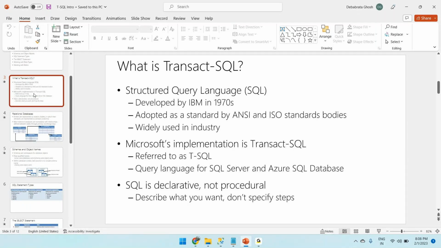Anyway, SQL is a declarative language. In other words, SQL is a high-level language. In this language, we are not going to tell each and every step of what the program needs to do.